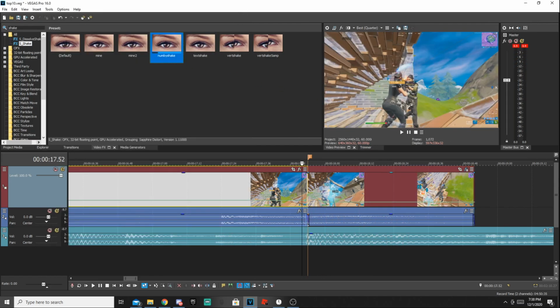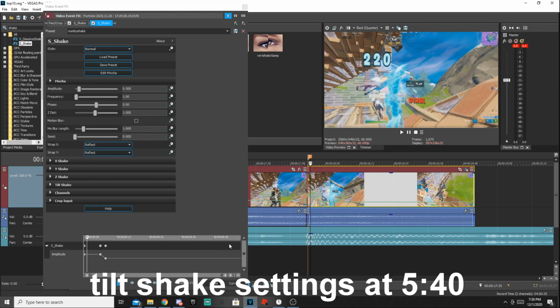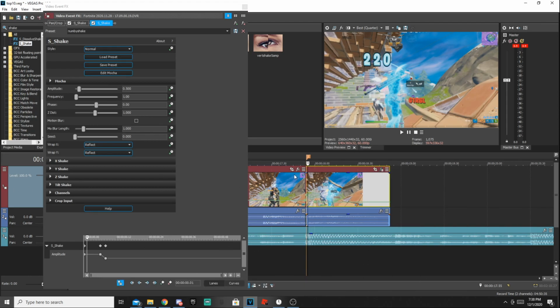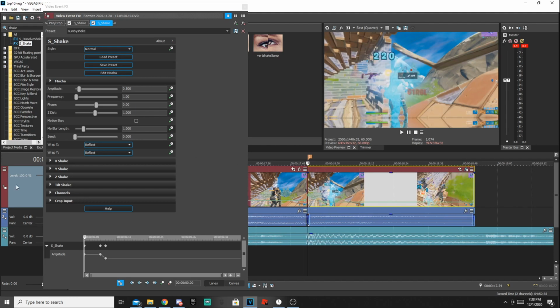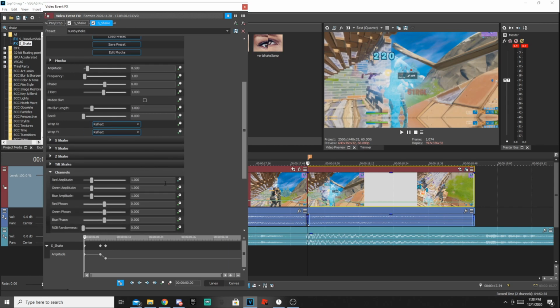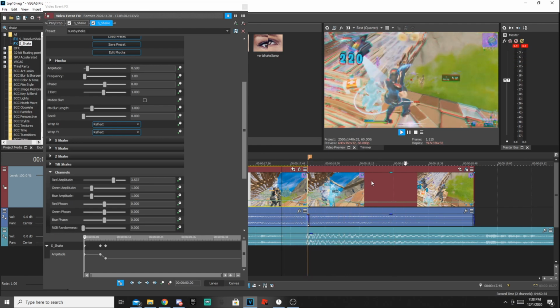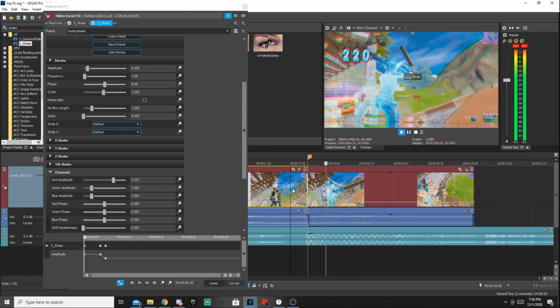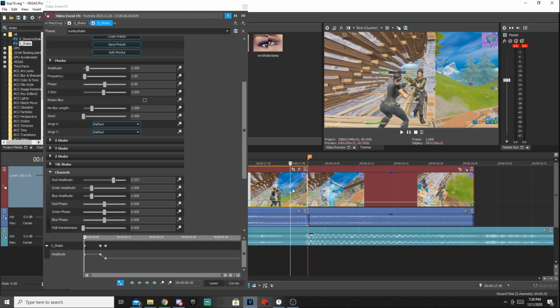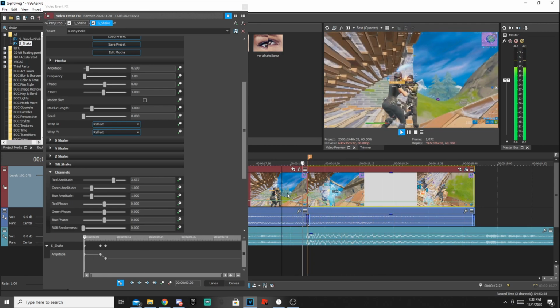And then now the tilt shake. I'll put the timestamp here too for that one because it's the same as the one on the other clip. But this time, once you've copied the settings, go to your channels, open up the channels tab, and then just turn the channels up. Turn the red amplitude up to like whatever. And then it's kind of like an RGB. It's like a little bit, but it still helps making the clip look good.